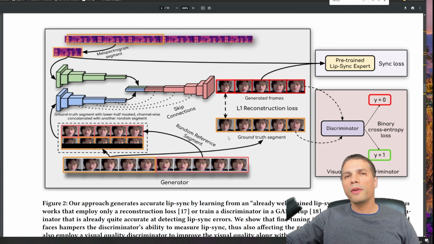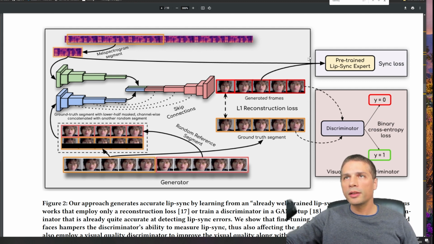This is a generative adversarial network setup where we have one network trying to fool the other, right? So the generator is trying to fool the discriminator. If the discriminator thinks it's real, then it means the generator is doing a very good job in faking, right? So overall, during the training, the generator will get better, and the discriminator will also get better.